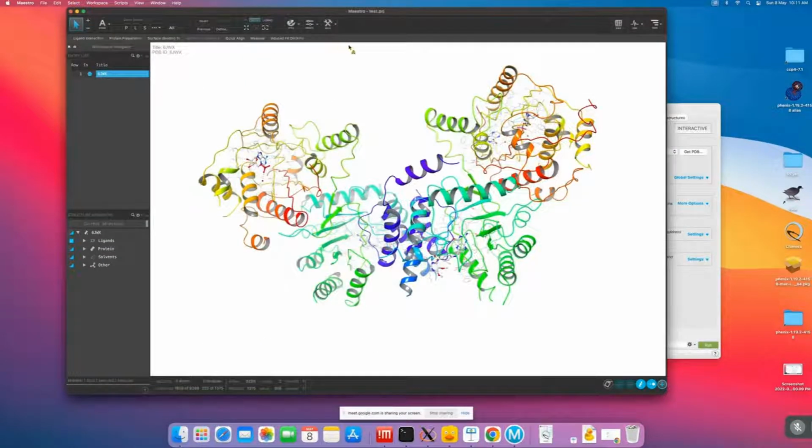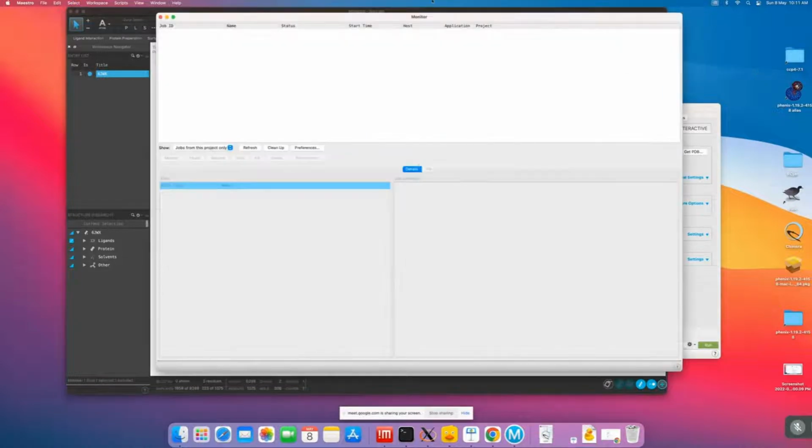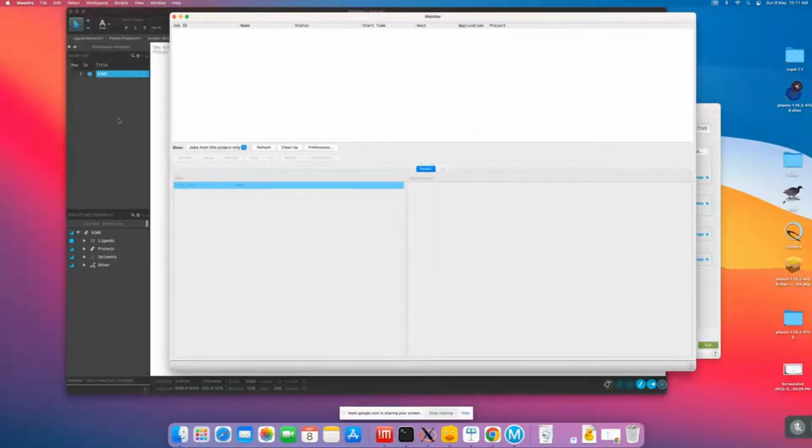Right. So apart from this, it's really important whenever you run a job, you need to know where the job is running and what is exactly going on right now and what jobs are running. So you just go on the right panel, click jobs, go to monitor. So this particular window will open up, and you can see that from this project I have recently saved. So no jobs are here right now because I have not run any jobs. But you want to see how many active jobs are there.